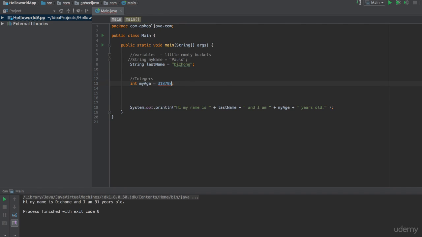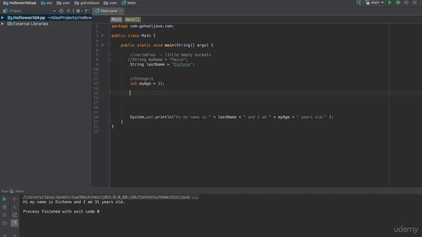So the next thing we're going to talk about is, now that we understand a little bit of this size capacity component that comes with variables, let's talk about another type. This type is called byte. Byte is a small type, which means it's a smaller bucket that allows you to put just enough things inside of that bucket.